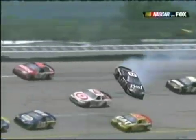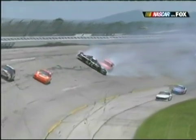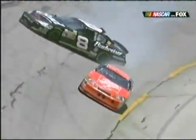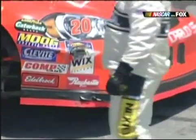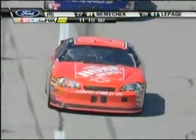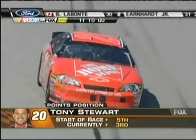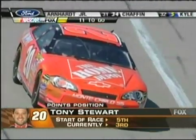This was early in the day. Dale Jr. going around at lap 88, and Tony Stewart got into him, having to make repairs on the right front corner. Larry, after watching that replay again, there's no doubt in my mind that all that engine turning backwards and forwards that Dale Jr. did in that spin is what hurt that engine. Yeah, it wasn't that many laps after that the engine expired on the Budweiser car. There's the patch on the right front corner on Stewart's nose.